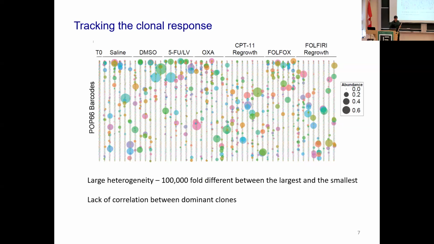So I think we took two things out of it. One is, I'm going to plot some distributions soon. The big clones are massive, but the variation is really large. You actually see some 100,000-fold difference between the biggest and the smallest clone, right? Which kind of speaks to strong selection. Something is getting selected. One clone really became 80% of all the tumor. And I'm still postulating there's no selection, or at least that's what it looks like. But the surprising part is there's no correlation between dominant clones from tumor to tumor. That's what tells you that perhaps selection may not be important.